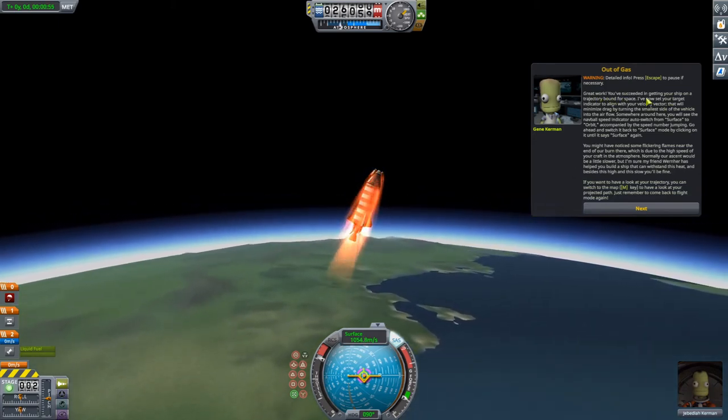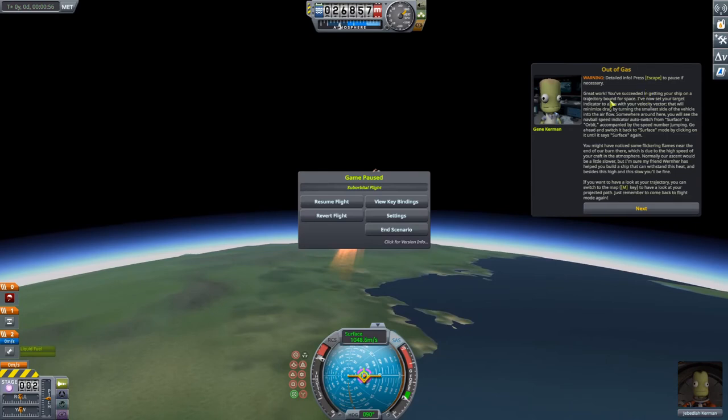You've succeeded in getting your ship on a trajectory bound for space. I've now set your target indicator to align with your velocity vector that will minimize drag by turning the smallest size of the vehicle into air flow.